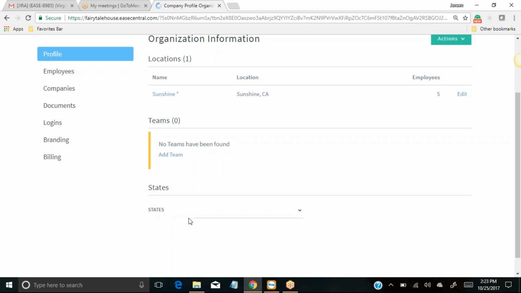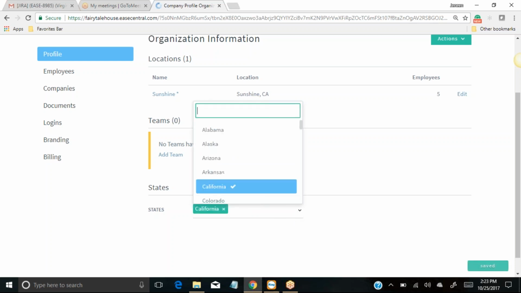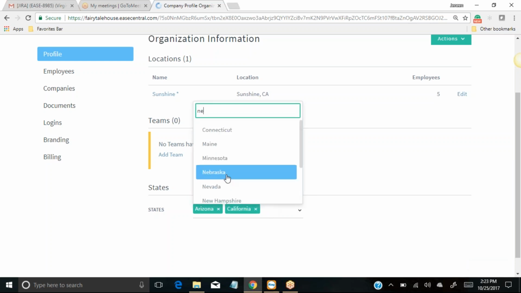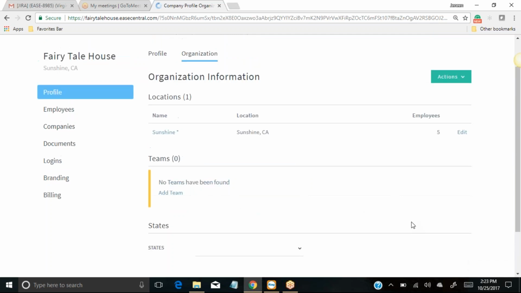And you also have states. If you leave it open, you'll see all employee applications for all states, but you can pick and choose which states you would like to see. I'm going to leave it open because I want to have access to all states.